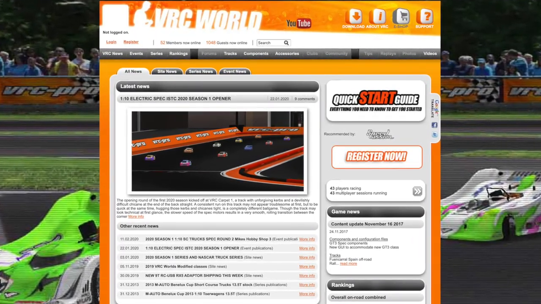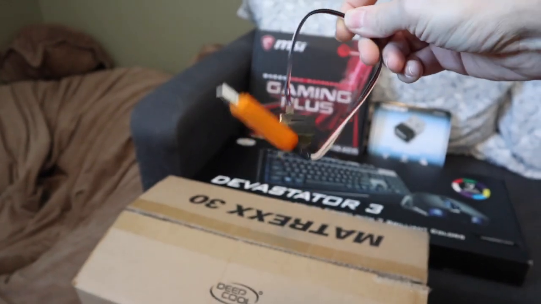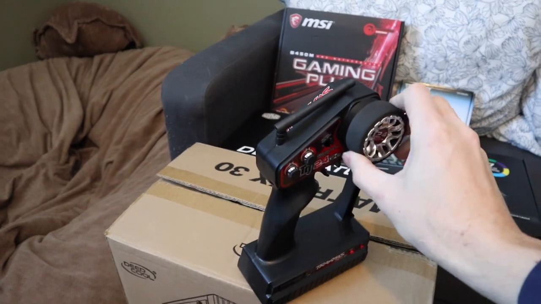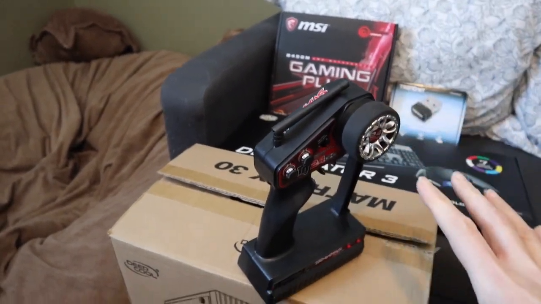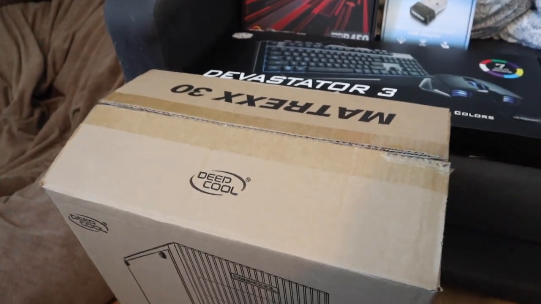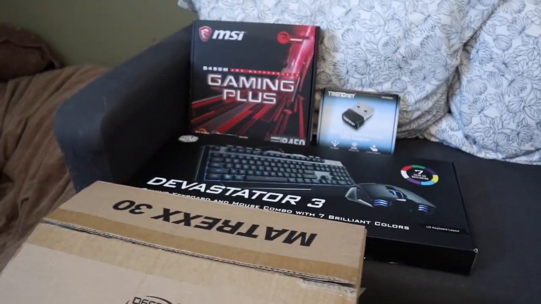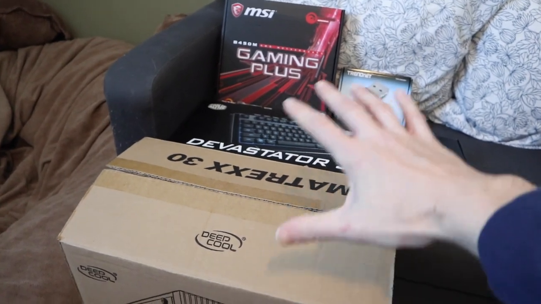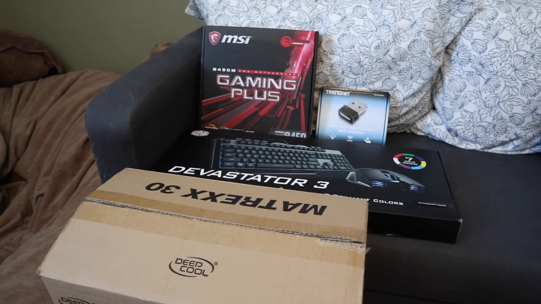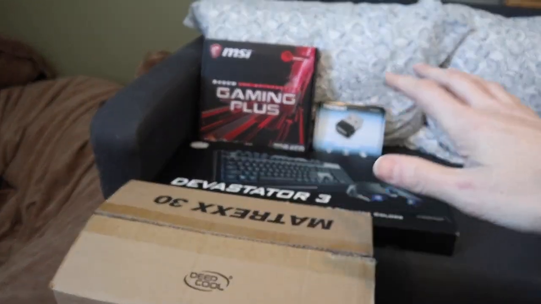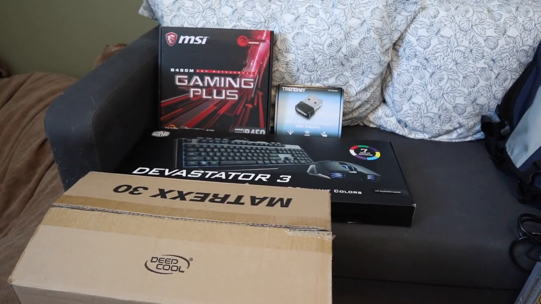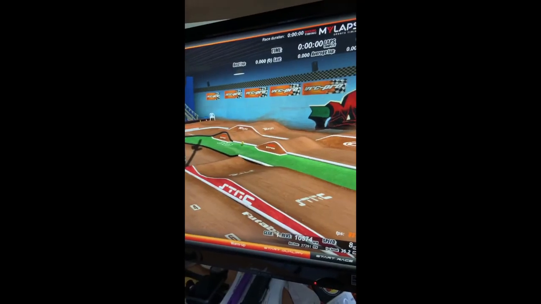It's a simulator that allows you to take a receiver from your RC car, plug it into USB, and then you can actually drive the cars with your radio system. So I've set the system up and tested it where the performance based on the integrated graphics in the CPU of the Ryzen 5, it is absolutely good enough to run this. So this system is gonna get sold off as a system for VRC Pro, and it's gonna run just off of the base graphics. I've tested it at 1080p, it can run up to 90 frames a second, which is pretty darn awesome.